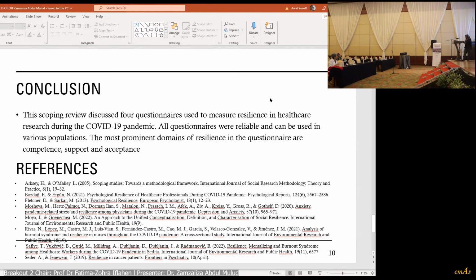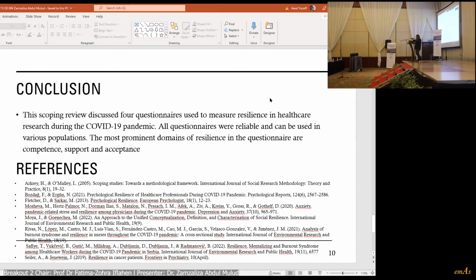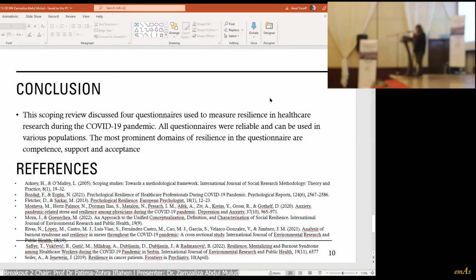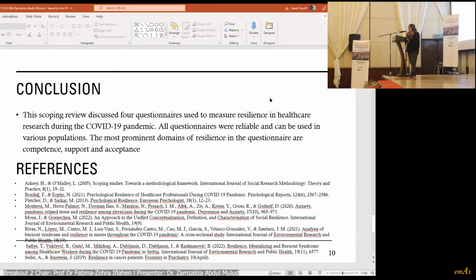Yeah, I think that's a good suggestion, Prof. But this study is just to review whatever is available, published in the articles. Maybe for the next project we will consider that, because we want to know whether exposure to adversity can change someone's level of resilience. Okay, and according to your first results, how much is the prevalence of resilience in your population?